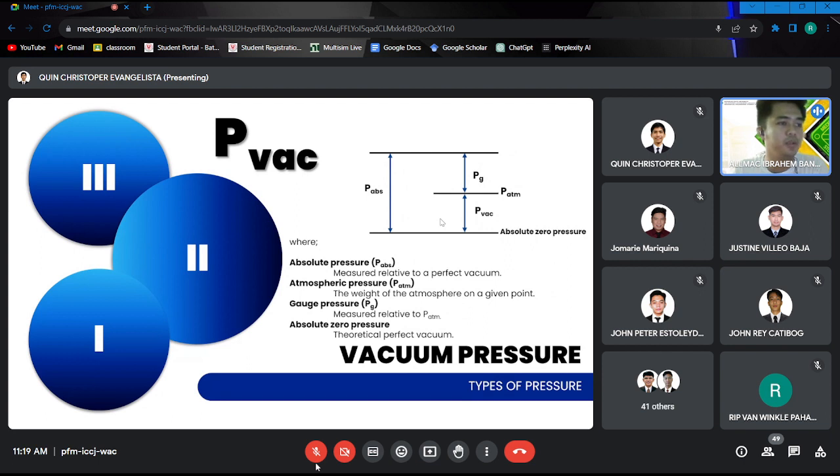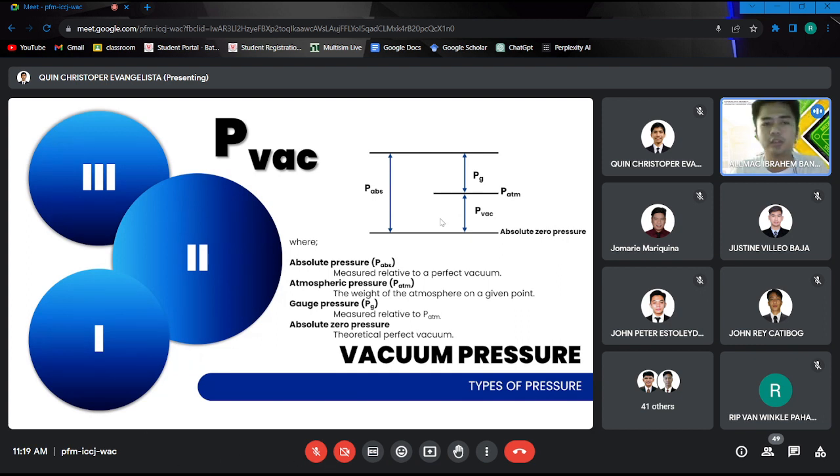The bottom one will be the absolute pressure, the medium one is the atmospheric pressure, and the top one will be the some points na nakasertain para ma-measure natin yung absolute pressure. So let's give it a sample now. Absolute pressure will be the top and the bottom lines, yung mahaba, then the mid. Yung shorter one is the atmospheric pressure.